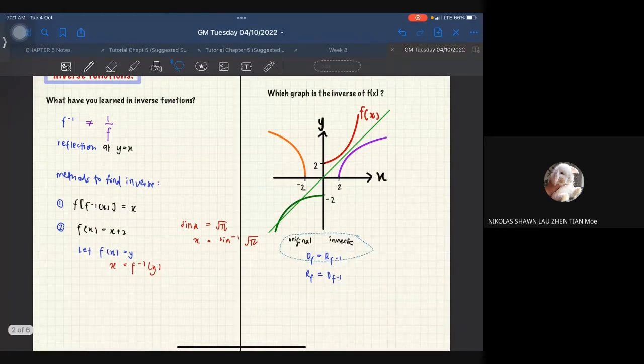Ini saya letak ke atas. Ini original and then inverse. Okay, so dia akan terbalik lah nilai dia. Maksudnya bila dekat original dia adalah x, bila dekat inverse dia jadi y. Bila dekat y, dekat original jadi y, dekat inverse dia jadi x. So everything dia akan terbalik. Segala nilai x jadi nilai y, segala nilai y jadi nilai x. So that is the concept of inverse function. Okay, so settle.